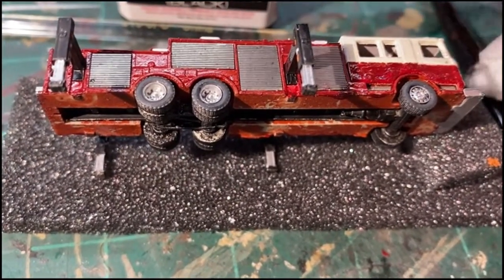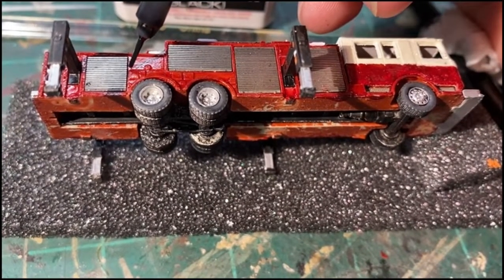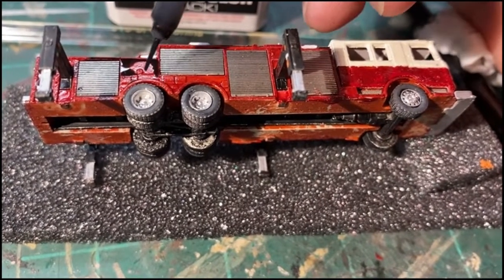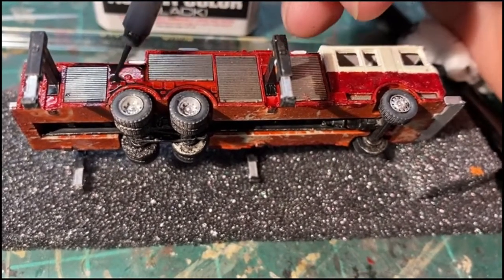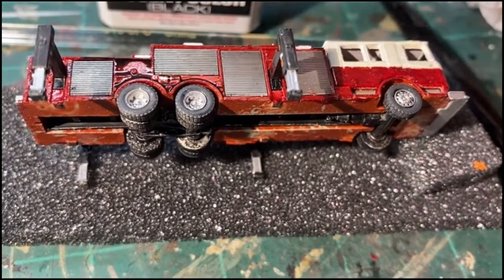What if I did the same thing? And so I took it on the other side and I just touched the truck and sort of brought that material around. Let it sink into all the grooves, kind of highlight all those little tiny details that you can see, but now you can see better.